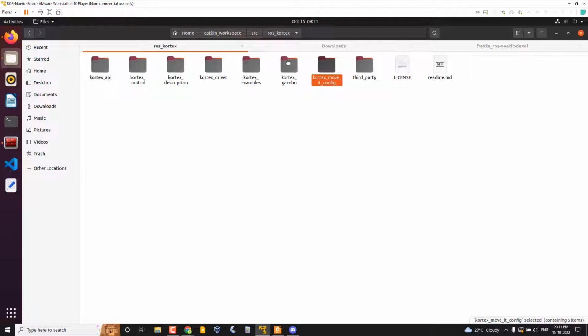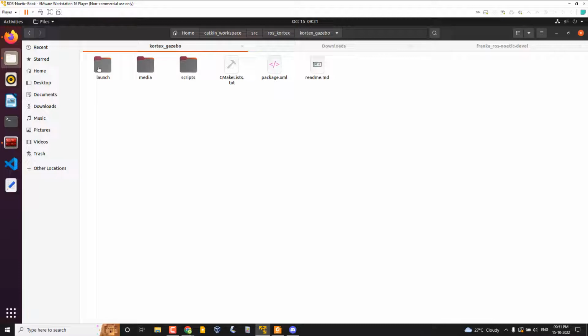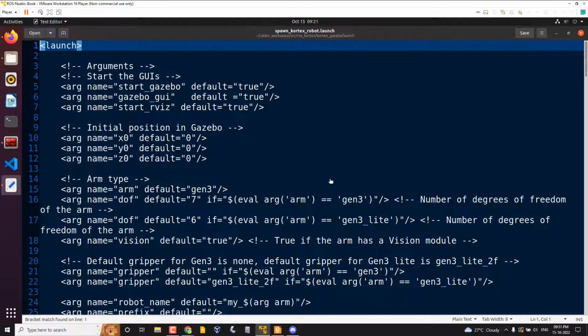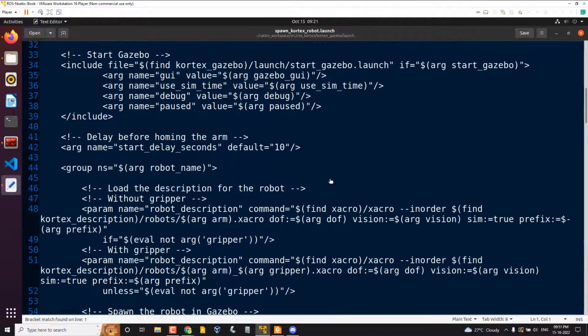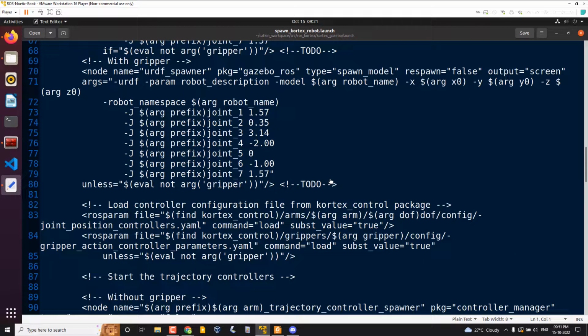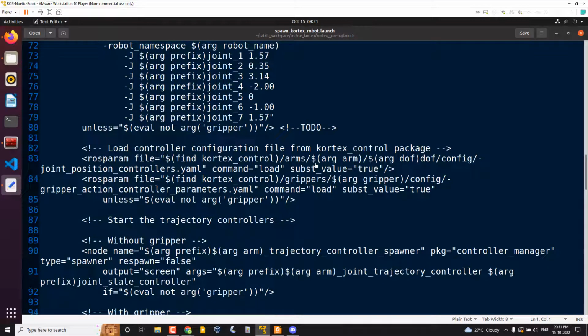So it may be in the Cortex control or Cortex gazebo. So let's just check the launch file of the gazebo package, and you can find the place where it is starting the controllers. So mostly, yeah, it is in the Cortex control package.